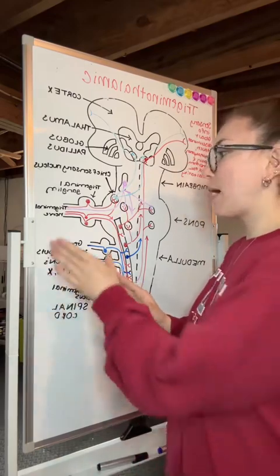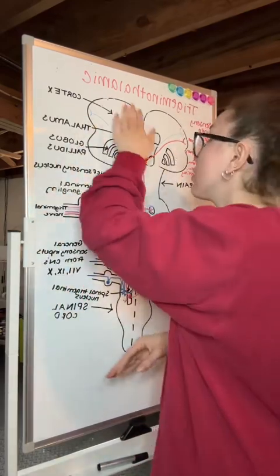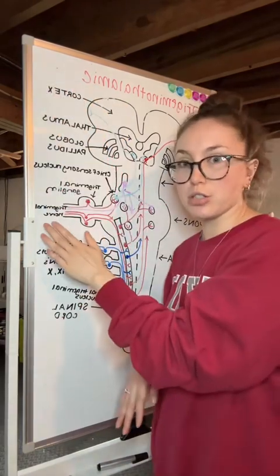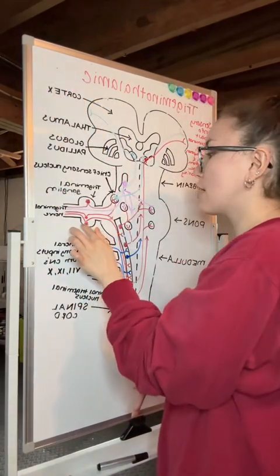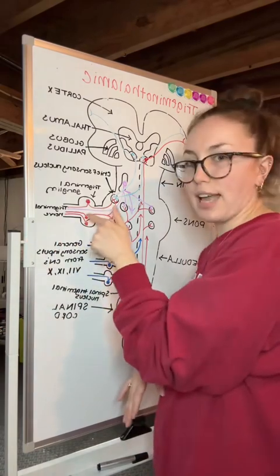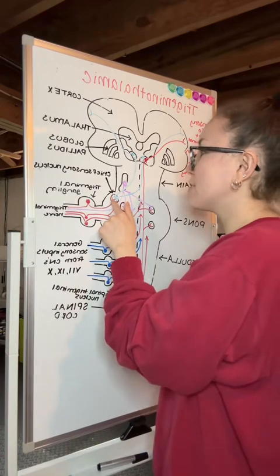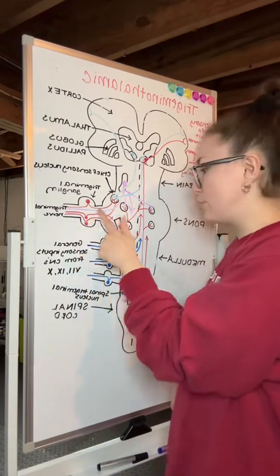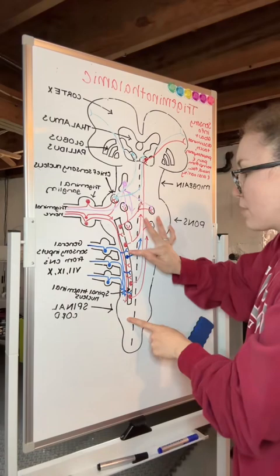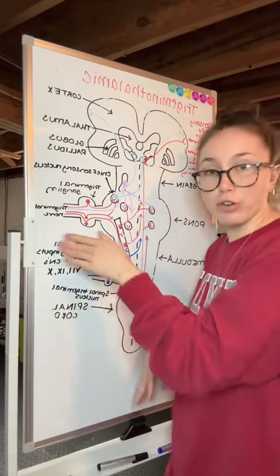So we think about this as our starting point, right? Our trigeminal nerve. Think trigeminothalamic tract, trigeminal nerve is where it starts. So most of our cell bodies for the first order neuron are right here in our trigeminal ganglion. Now some of them go up and they synapse in our chief sensory nucleus, and others go down to synapse all along the spinal trigeminal nucleus. So that's where our first order neuron is.